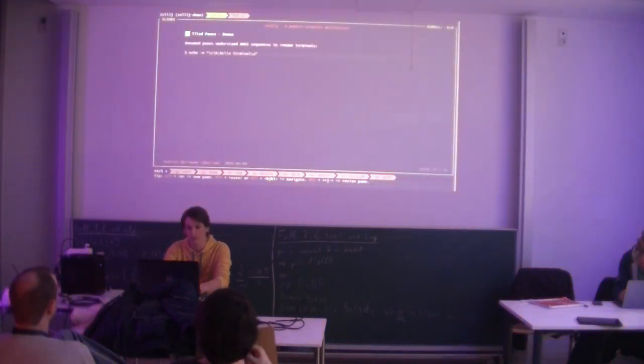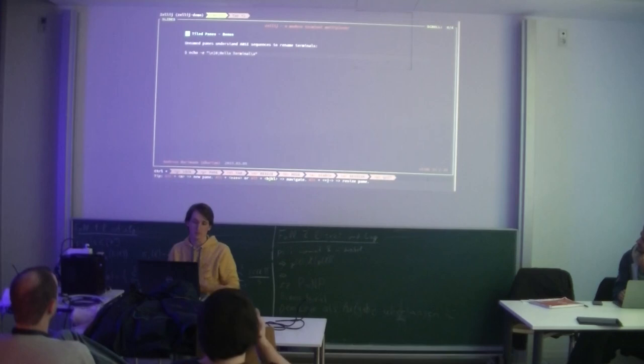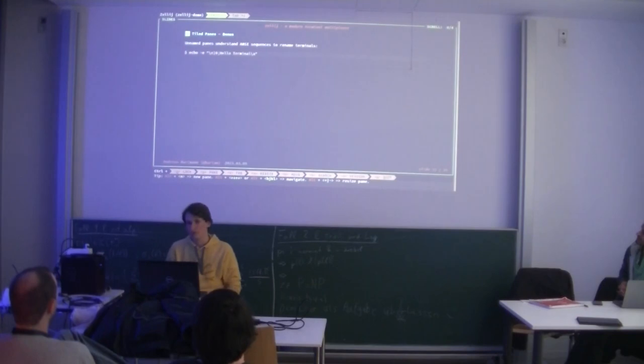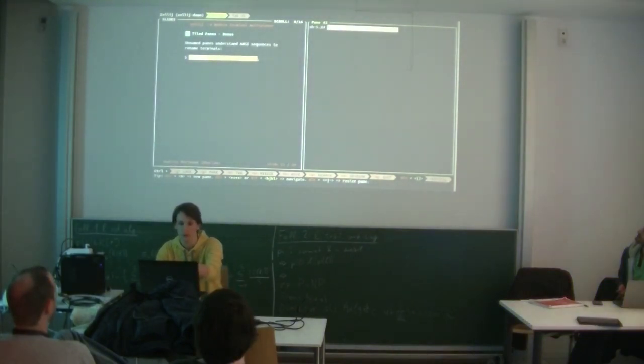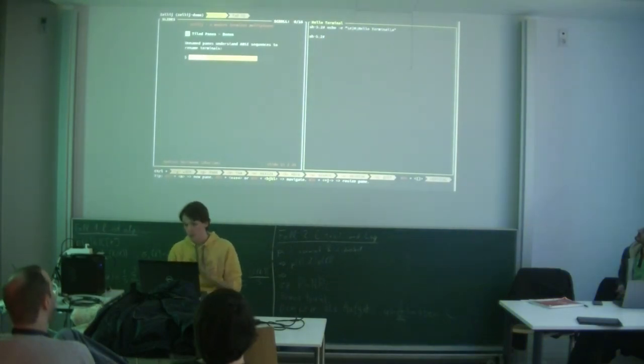But that's not all. There's a bonus to panes actually, because as long as you don't name a pane, it understands ANSI sequences to rename a terminal. I don't know if you ever came across those. Some applications change the name of your terminal, and our panes understand that too. So for example, if I copy this command, I enter it into my terminal over here. So currently it has the default name, pane number 2, and now it says hello terminal. So if you're writing terminal applications yourself, maybe you would want to include this. I, for example, did this in the build system for Zellij, and then it prints at the top the step it's currently building.